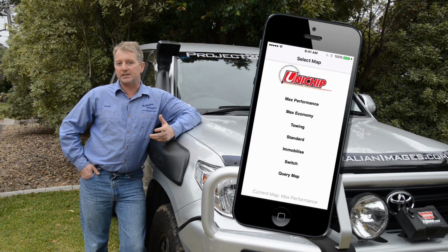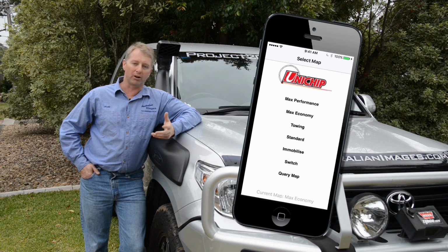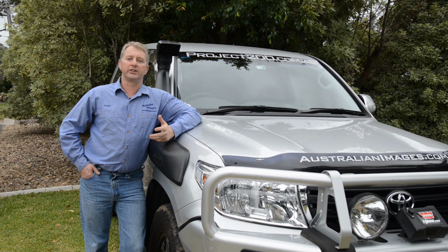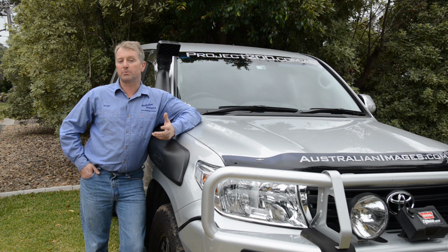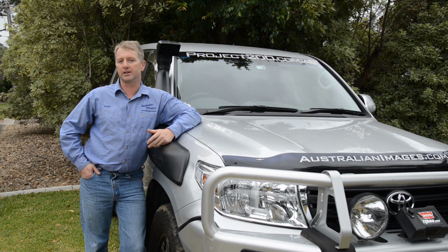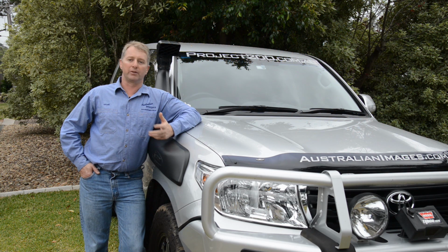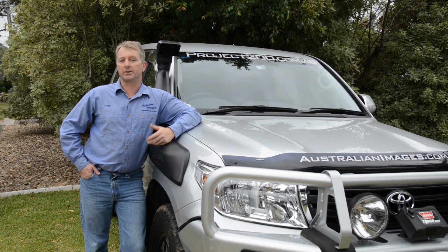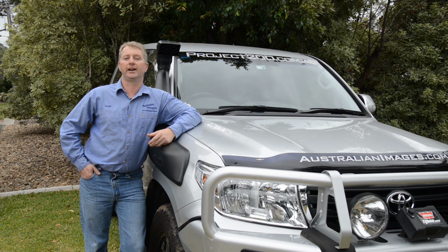So you can have the perfect setups for power, economy, towing or whatever you like, all at the push of a button. The final unique feature of the Q4 is that it has inbuilt protection which automatically detunes the engine on a sliding scale as coolant temperature rises beyond a preset level. Given the cost of repairing or replacing a modern diesel engine, there's no way I'd fit a chip that didn't include a safety feature like that.